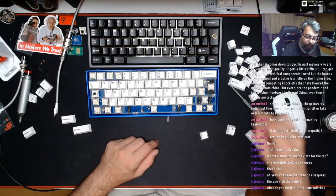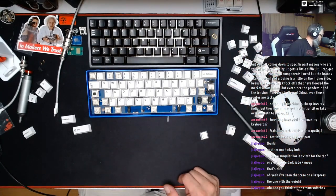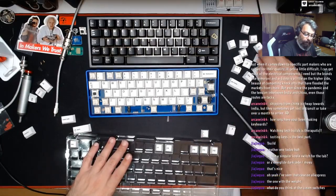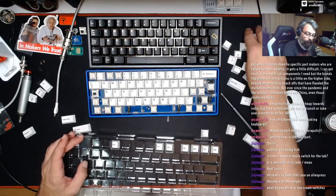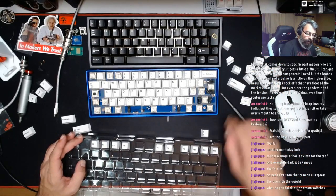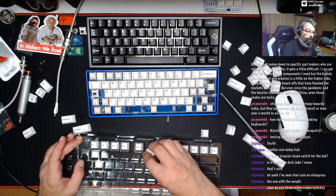So I'm missing this one, which is probably here somewhere, no? Or maybe it's on the other tray. Yeah, probably on the other tray. So, sorry guys, let me put this one back here so that I don't lose them. Story of my life, losing keycaps. Then I'm always searching for them. Even this one, there was an empty space here and I was like, where is it? I think it's on the other side of one of the other trays.